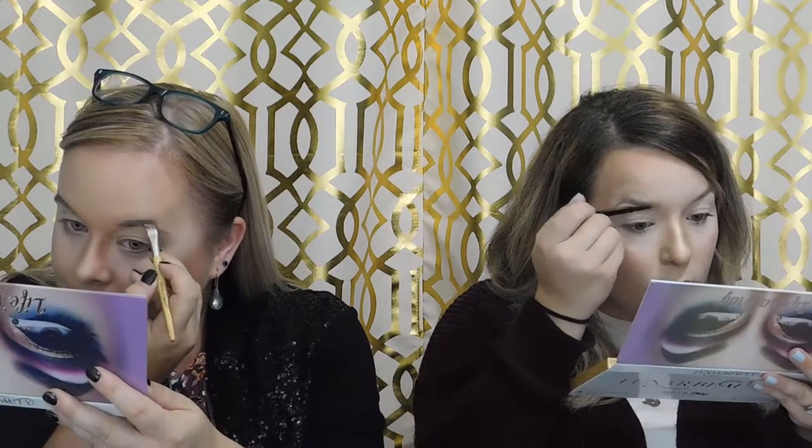So zooming in — I've got my bottom line, my top line, and I've connected them on the edge of the brow. On my top line I actually don't start at the front; I start away from the wispies so I can get some feathered action. I feather mine first so I can see where I'm drawing the line in case I mess it up and go too far — then I can fix the line on top. If you get too much product in the front, the spoolie is what blends it out.